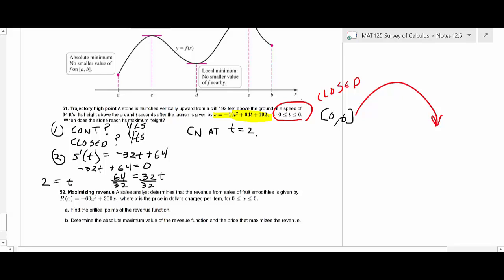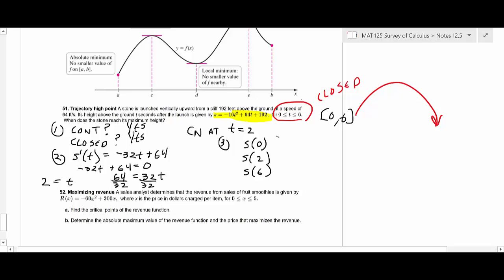Now we're going to follow the procedure that we did. In step 3, you want to do the endpoints: s of 0, you want to work that out. You want to do the other endpoint, 6, and then the critical number. Now, one thing I haven't mentioned yet, but this could happen from time to time: if your critical number was not within the interval 0 to 6, you wouldn't even mess with it. So if I got a critical number of 8, then you wouldn't even do it, because that critical number has to be between the endpoints of the interval. Does that make sense? Otherwise, you'd get a wrong answer.